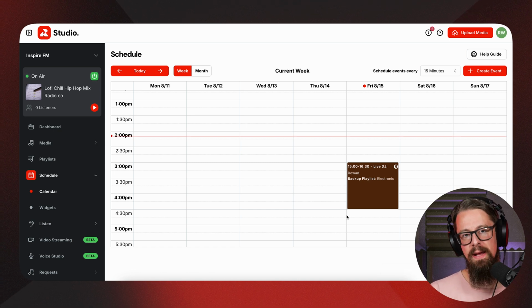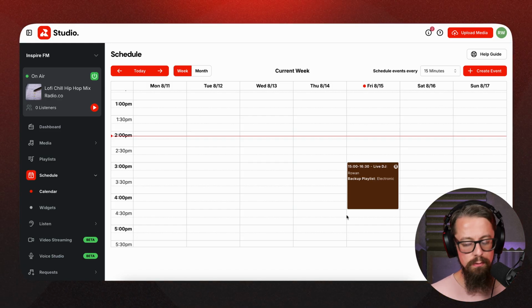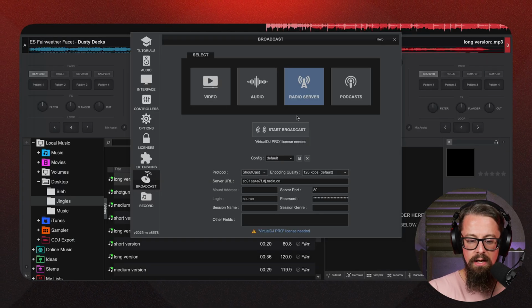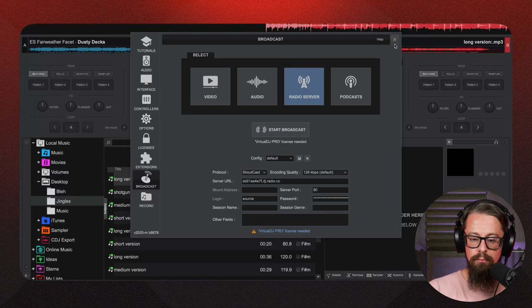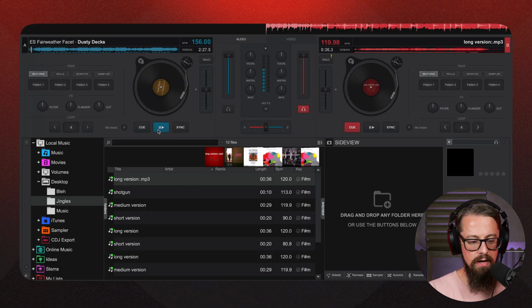Now the software is expecting me to go live, I can now use whatever means I want to do that, whether it's through a mixer desk where I use something like Butt, or for the purpose of this demonstration, we're using Virtual DJ. So when I'm all ready to go, I come to Virtual DJ and I would then click Start Broadcast. But I also may want to just start playing a little bit of music first of all, like so. So I've got track one here.